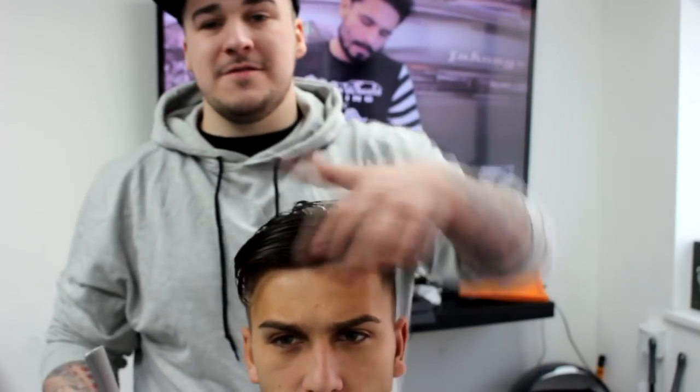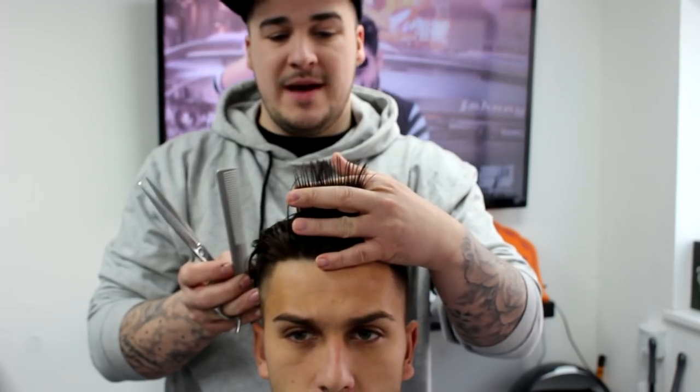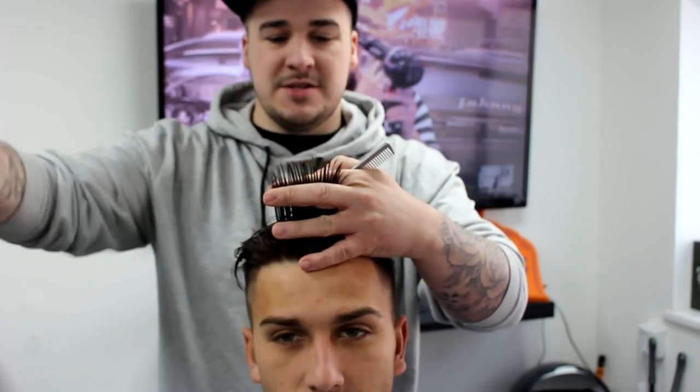So what I'm going to do is for Jay's haircut on top, I'm going to club cut it all first. So I'm going to take off about an inch with my Shark Fin shears.